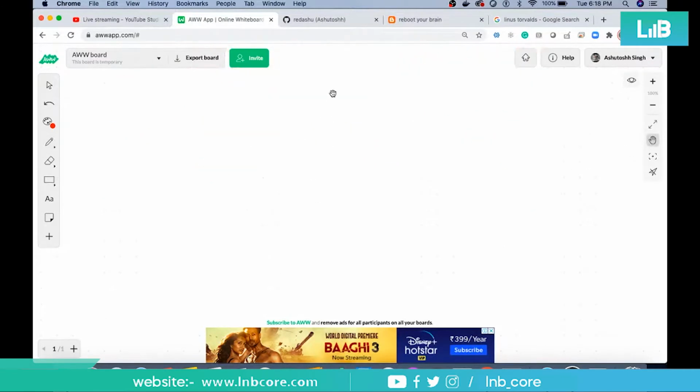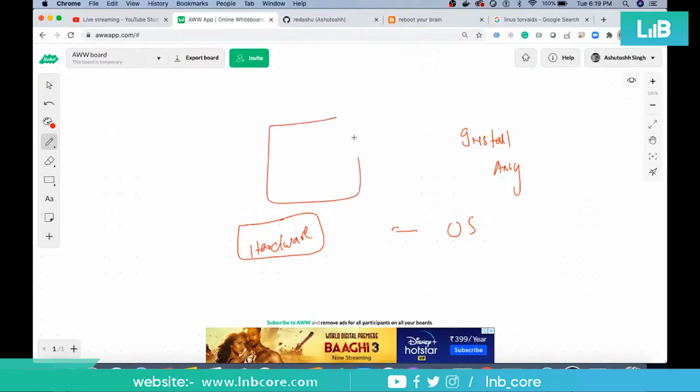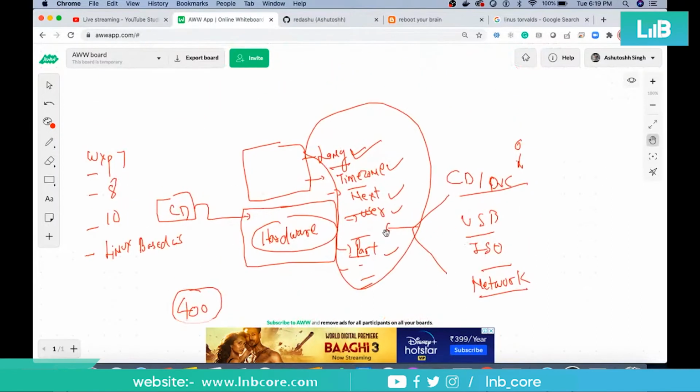So my question to you is, can anybody tell me, when you install any operating system, any OS, on a particular hardware, then on your monitor screen you will be asked a set of questions by this OS, by this CD, DVD or pen drive, as we discussed above, right?